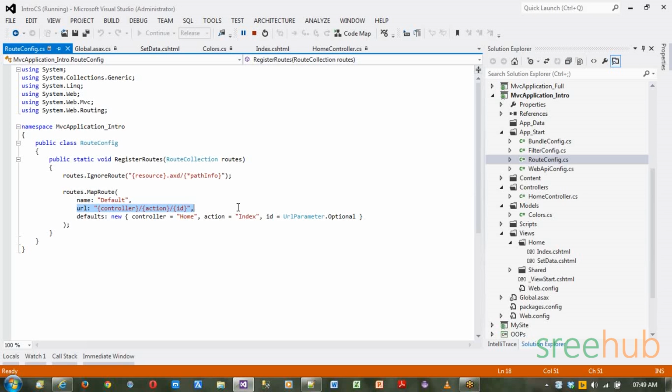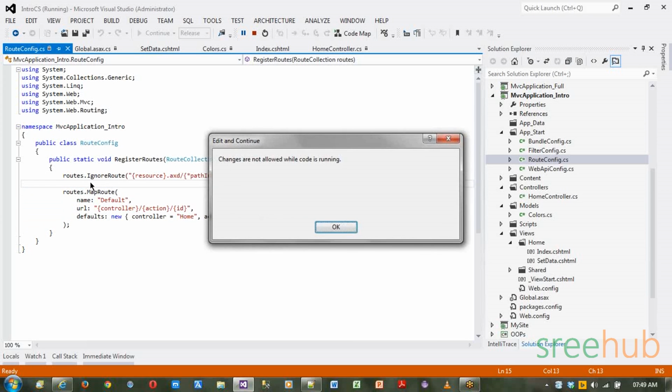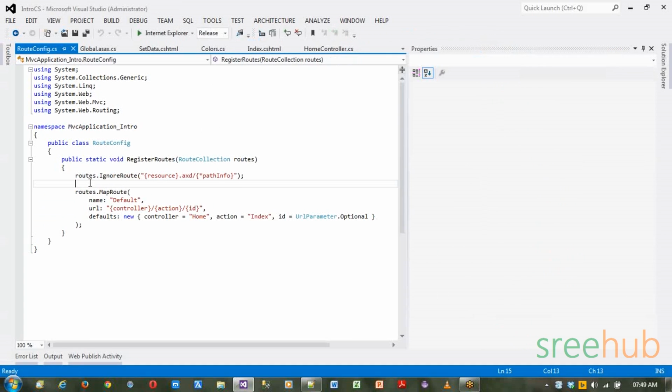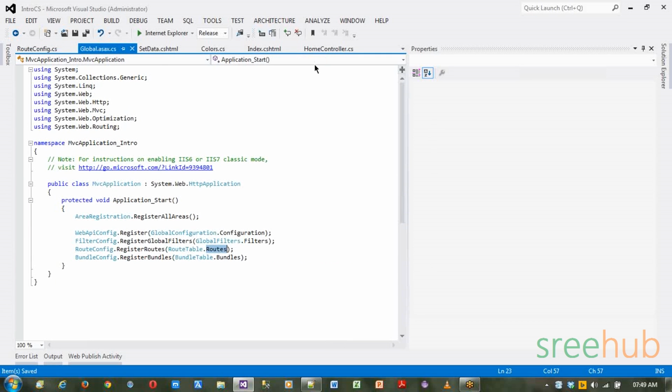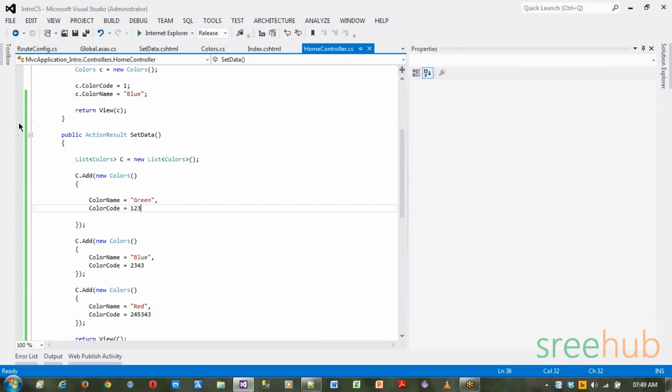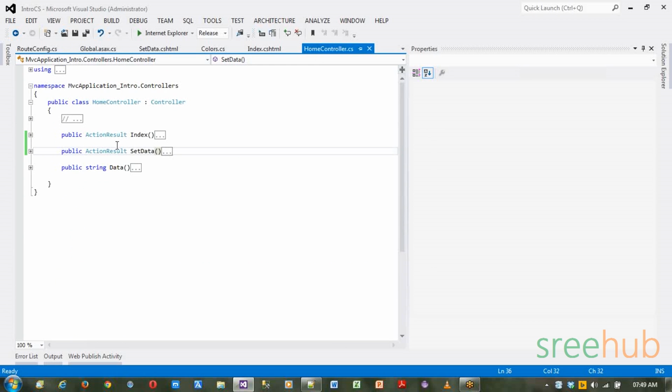So let's see one step of mapping now. I can create my own mappings here. Let me show you how to do it. Let's say I'm going to copy this and take some name here. In our controller, what else do you have? You have get data, set data.